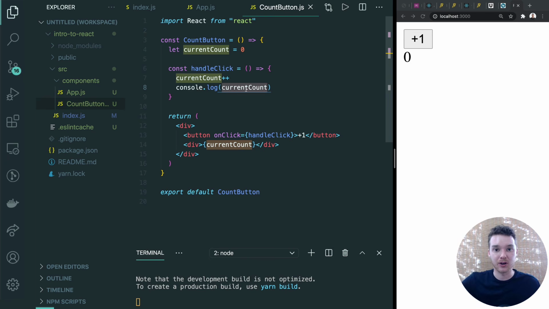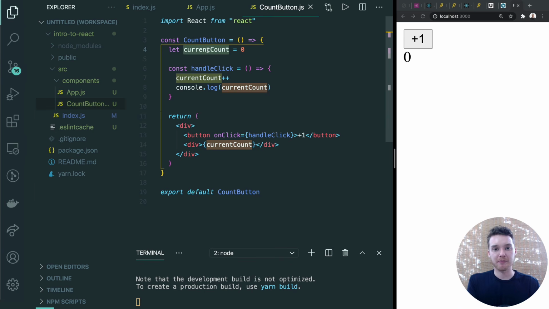Now there's a bunch of these different hooks. The hook that's going to allow us to do that, though, is called useState. So like I said before, this current count is a piece of state in our application. This is a value that is directly linked up to the user interface, right? So the current count is something that can affect the actual state of our application. It's what the current count is.